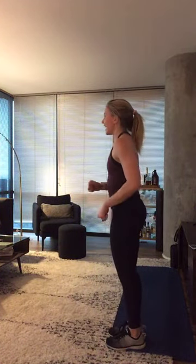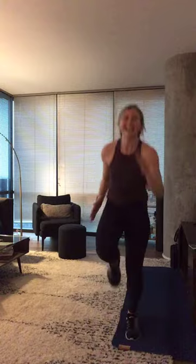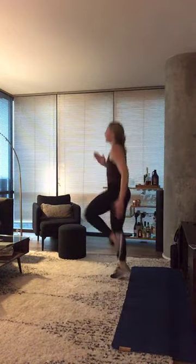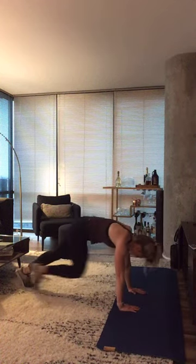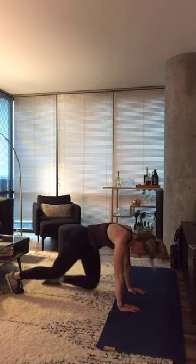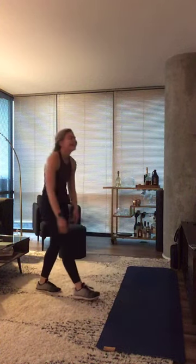High knees — and go. You can take it down your mat and back. I always feel better when I get a little more movement along. If regular high knees are working for you, stick with those — this is your workout. In three, two, one — taking it down to your mountain climbers. Option: knee to opposite elbow this time — cross climbers coming up. In three, two, and one. Right knee to left elbow, left knee to right elbow. Your high plank — nothing else changes. Stay in that perfect high plank position, nice and stable. Last five — in three, two, and one. We're halfway — two down, two to go. Two more minutes of work, let's go.